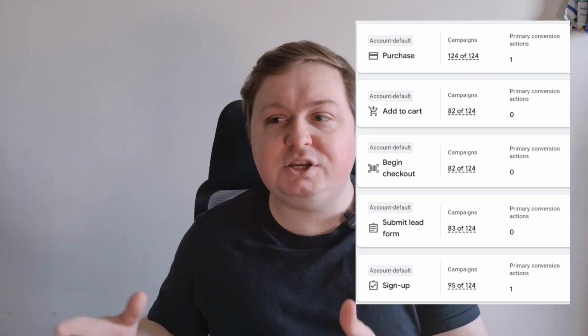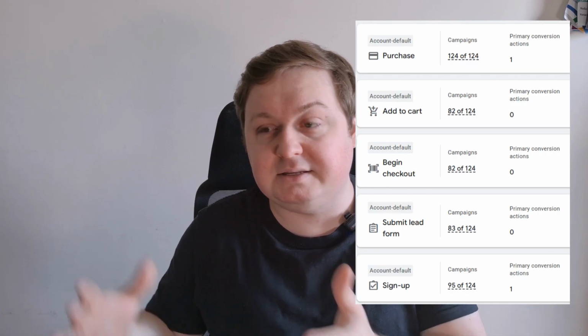On Google, though, you essentially are able to, and the default thing is to, set categories of conversions, right? Or it takes all of your primary conversions that you have in your ad account and applies them to your campaign when you're optimizing for conversions, which means that if you have things like purchases and view item in the same ad account, and they're both marked as primary, Google is going to optimize for these conversions. And obviously, in most cases, it's going to say, you know what, it's far easier for me to get people to just view the product, so I'm going to focus on that. And guess what? I know that you as a business owner don't want that. You want sales. So that's why it's problematic.